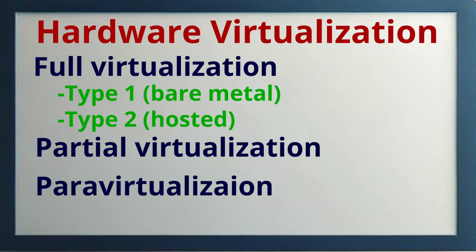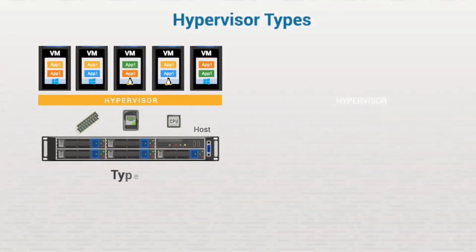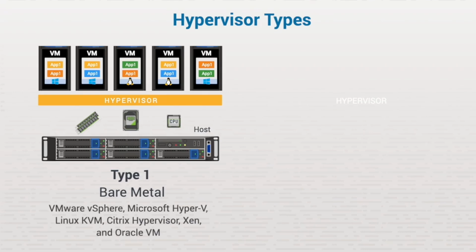There are several different hypervisors that you can choose from, and they generally fall within 2 main categories, type 1 and type 2. As we mentioned, type 1 hypervisors are installed directly onto the hardware and allow you to build VMs. This type is used in data centers to virtualize servers. Examples of type 1 hypervisors include VMware vSphere, Microsoft Hyper-V, Linux KVM, Citrix Hypervisor, Xen, and Oracle VM. These are enterprise-class hypervisors for serious, large-scale virtualization deployments that provide an array of management tools and feature-rich benefits.